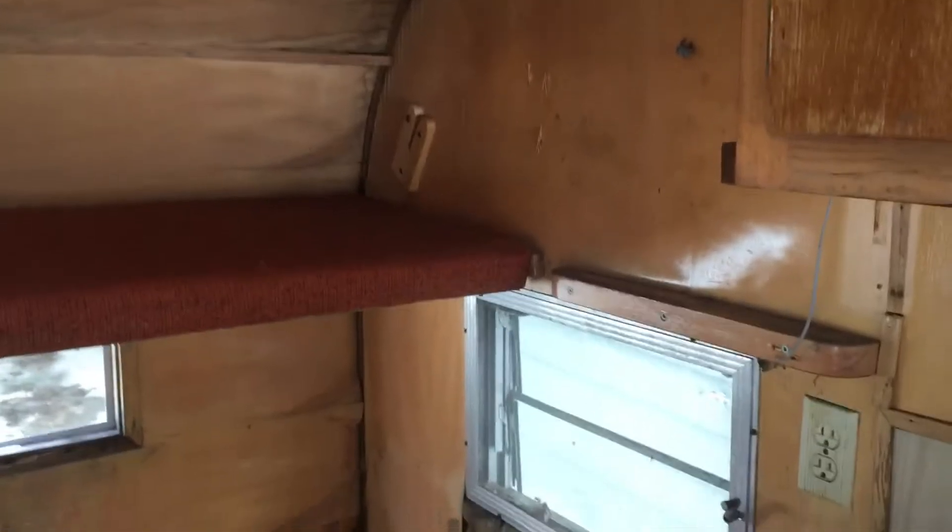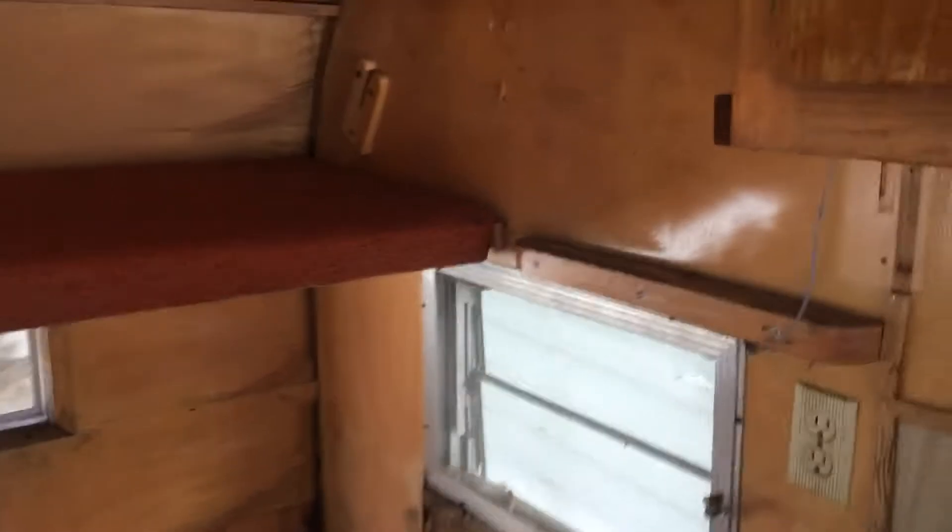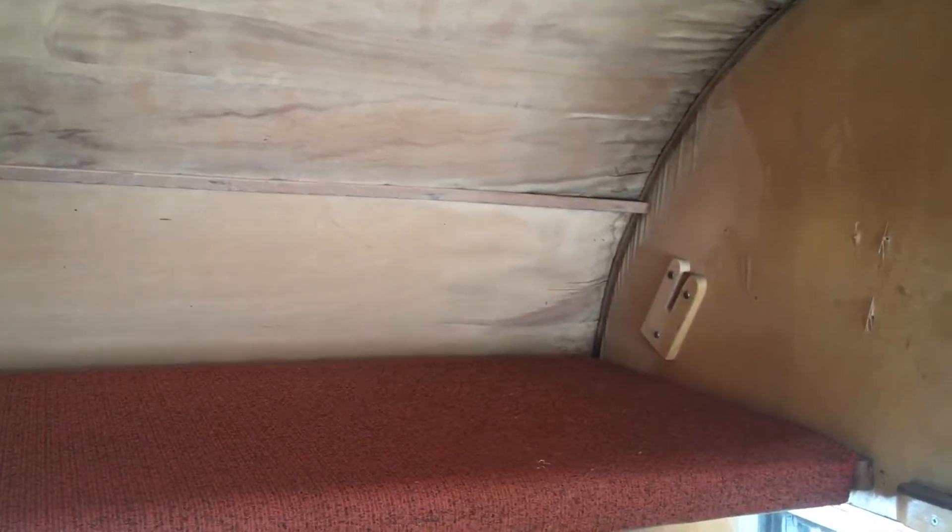Here's the rear of the trailer. There's the top bunk bed, or part of it — the other part would go over that bracket, meeting up with this bracket, creating what they call a double bed, though I think it's more of a generous single. I'll have to do the measurements. The whole thing can be lifted up using the brackets on both sides.